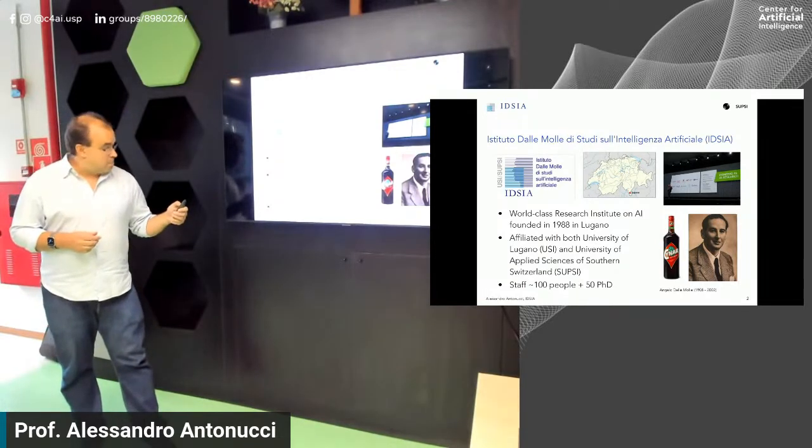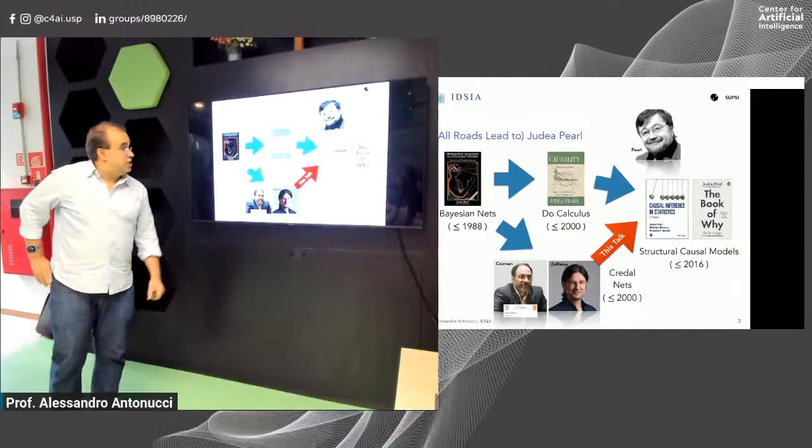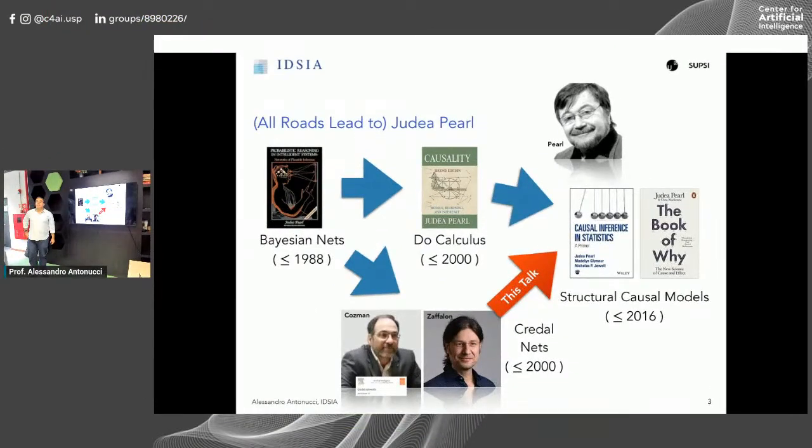So let me just introduce the topic, and let me say that our approach to causal analysis is based on the formalism of Judea Pearl. So the way we describe causality is the way Pearl is proposing. So we use the so-called structural causal models, which are graphical models. And somehow what we are doing now is very strongly related to what Pearl did over time.